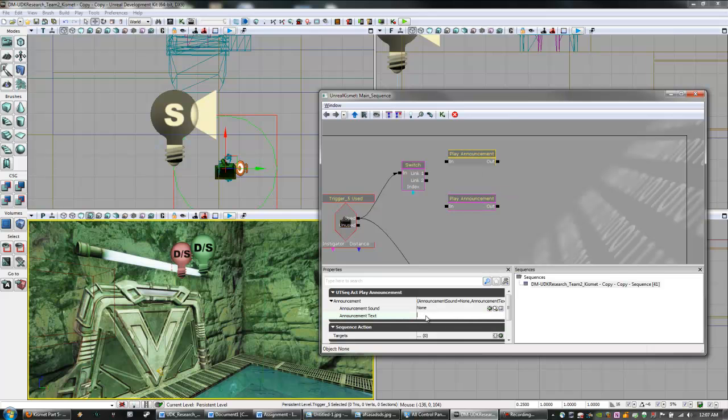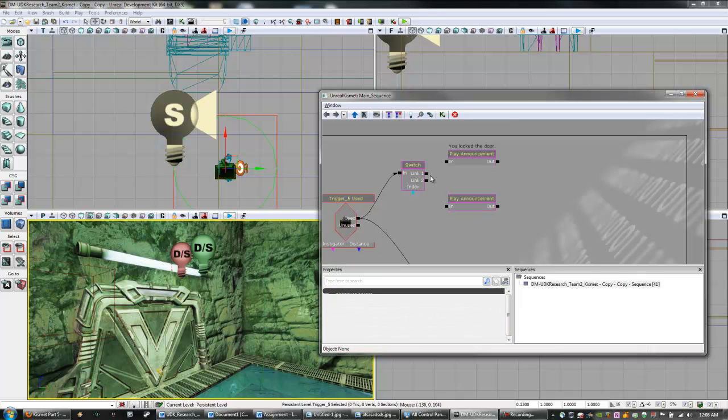Here I'm going to say... This one will be unlocked. That'll be the second one because it starts unlocked, so the first action will lock it. Plug that in there, and that in there.